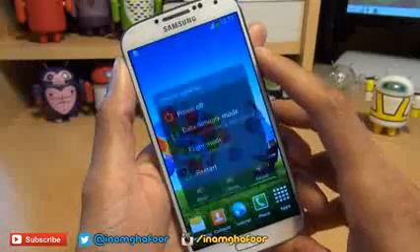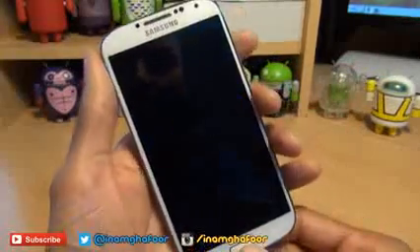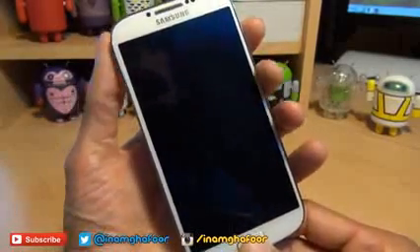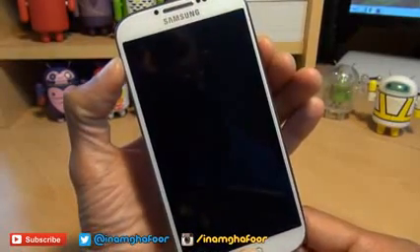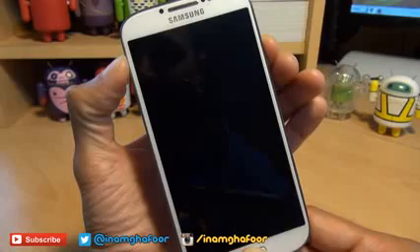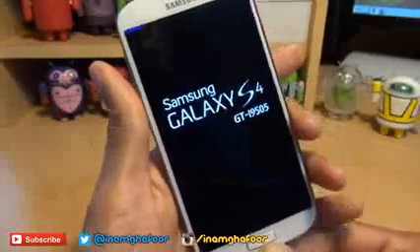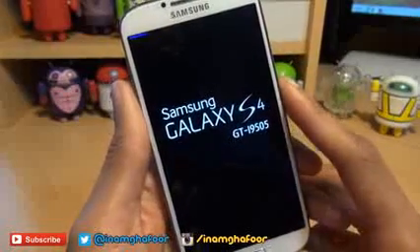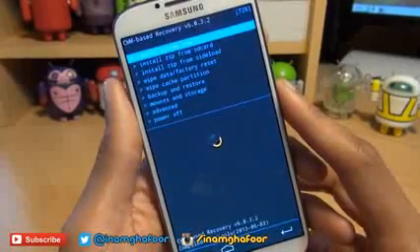So I'm going to power off, and there we go. Once it goes off, we're going to go into a custom recovery console. So that's going to be volume up, power and the home button simultaneously. Phone's vibrated to say it's off, so here we go, 3, 2, 1. Volume up, power and the home, and it should vibrate to recognize the input. Yes, it has, so I'm going to let go of those buttons and it should go into Clockwork Mod Recovery, which is a recovery console I have installed here. There we have it, Clockwork Mod Recovery has loaded.